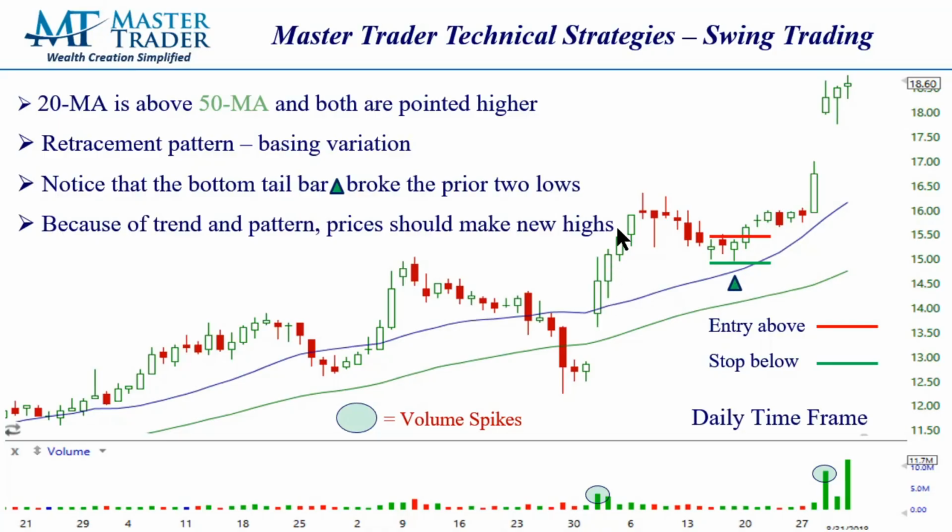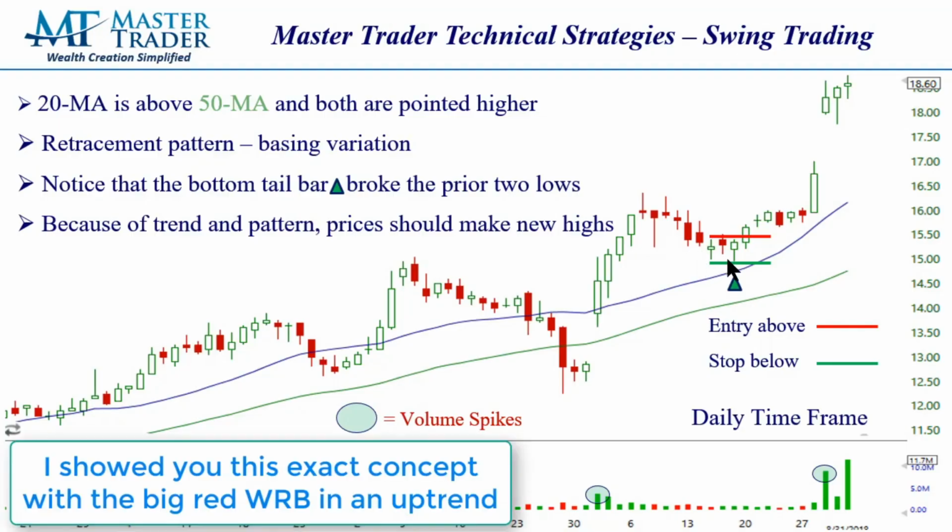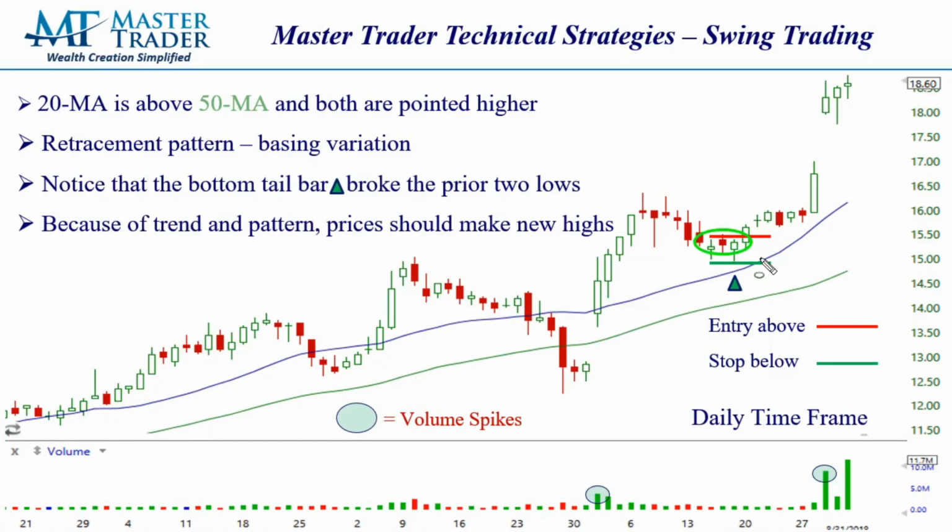There was a powerful move up on increasing volume. It's pulling back into the rising 20. The 20 is above the 50. These bottoming tail bars telling me that there are downside shakeouts that are happening intraday. And this little sideways price action that is occurring there is building a base for prices to move up above.